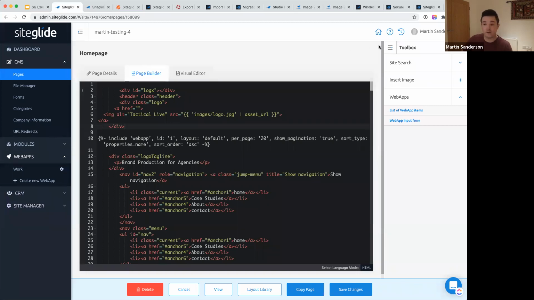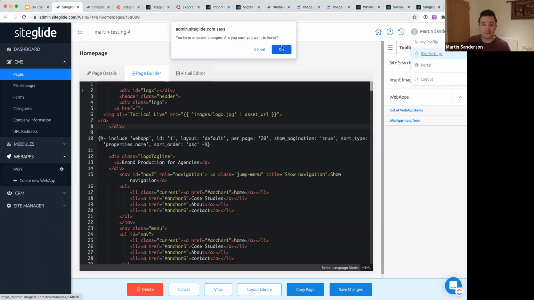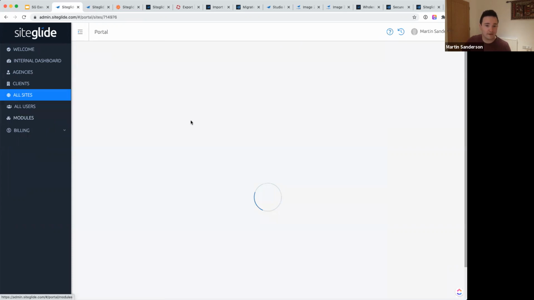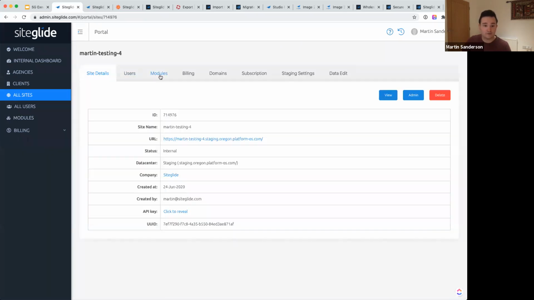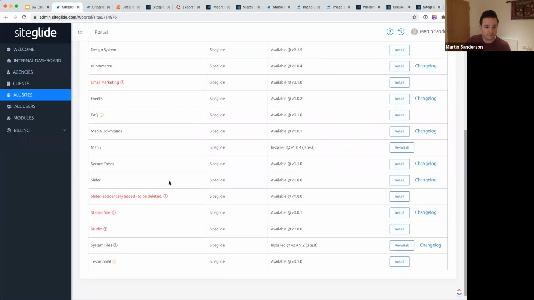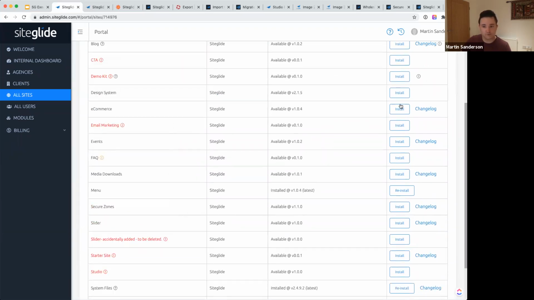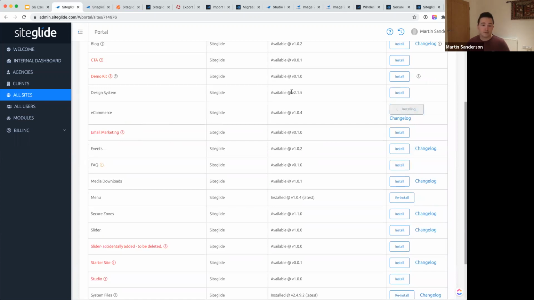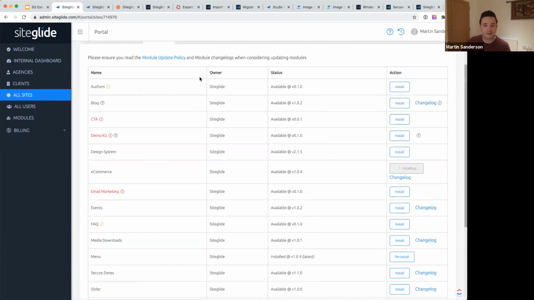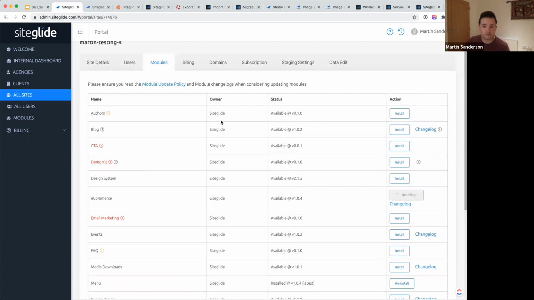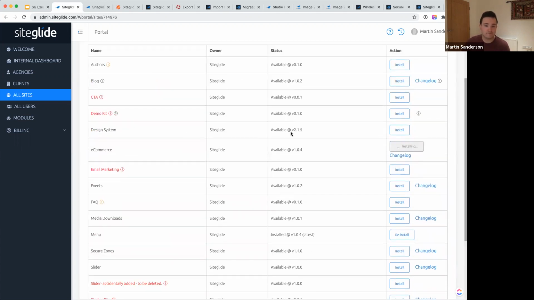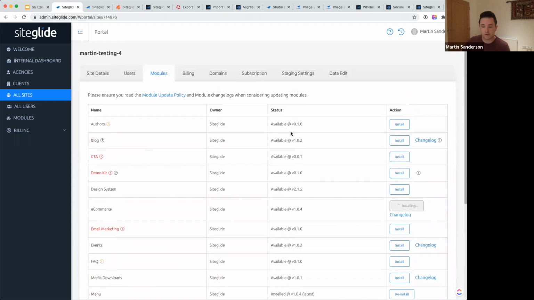If I have a site with it on, well, let's just install it, shall we? So if you have a fresh site and you'd like to install a new module, you can head over to site settings. And from here, you can see the modules tab, and we can scroll down a bit in here. I'm looking for e-commerce, which I scrolled past, and I can click install. And of course, because we're on usage-based site plans, you get access to all modules. So any of the Siteglide modules come for free, and you're simply going to charge your client based on the usage. Depending on the size of the module, this will take anything from sort of 30 seconds to a minute or 2. Usually they're pretty quick.